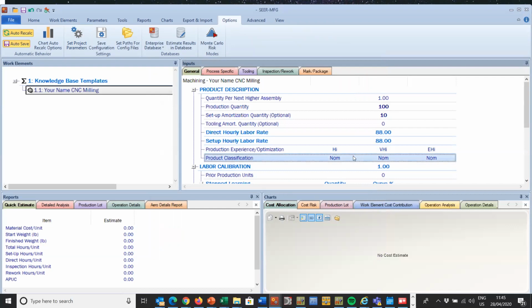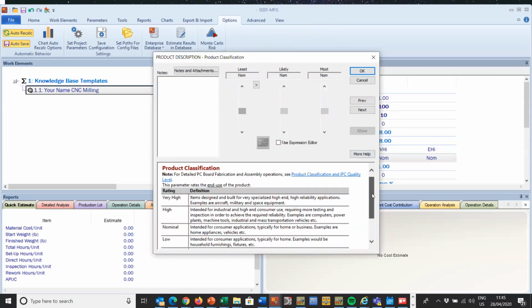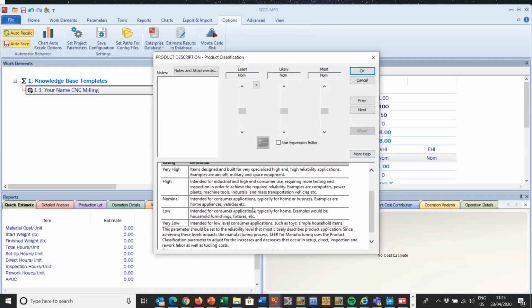Who am I? What do I make? So according to what you make, you will set this. If you're making things for an automotive manufacturer, or something a little bit more complex, or something for aerospace and defense, you will set this accordingly. So today I'm going to do this for mass transportation, and I am going to set this according to this.